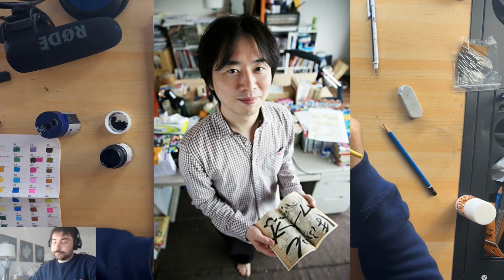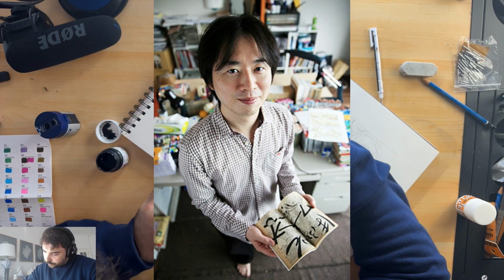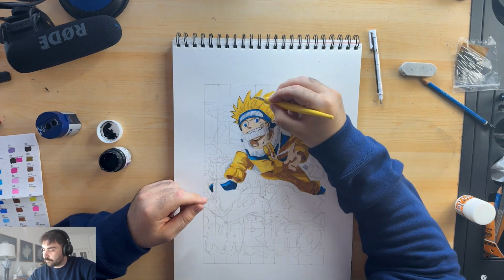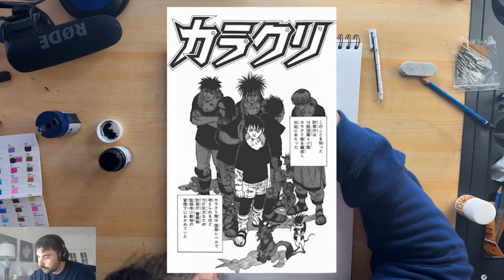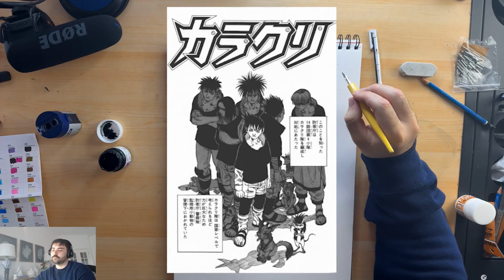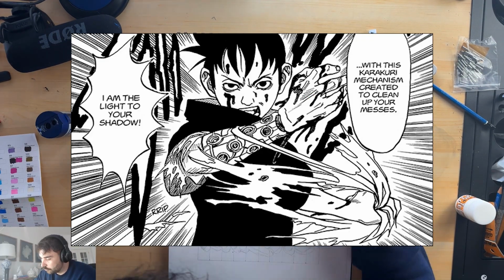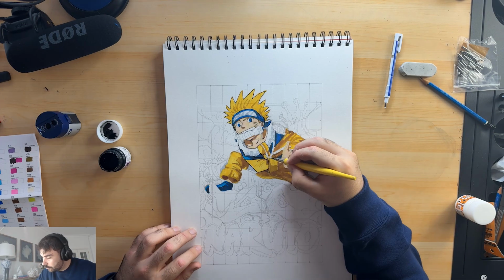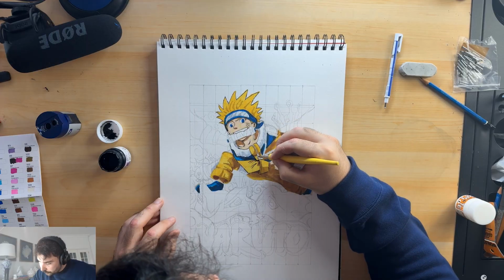So, Masashi Kishimoto, the series creator, didn't just show up with a masterpiece out of nowhere. He actually struggled a lot in the beginning. His first published one-shot was called Kurakuri. Back in 1995, it was a sci-fi story about a war between humans and androids. The art was solid, but he later said it didn't feel like him. He was trying too hard to fit into the Shonen Jump formula instead of doing something personal.